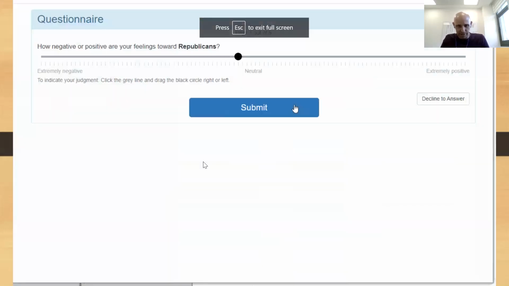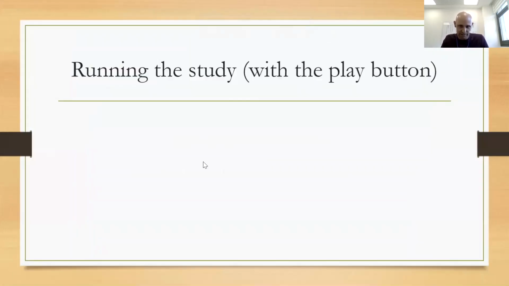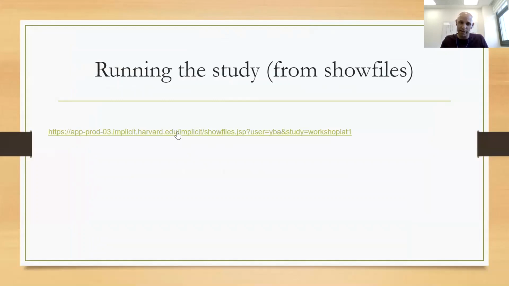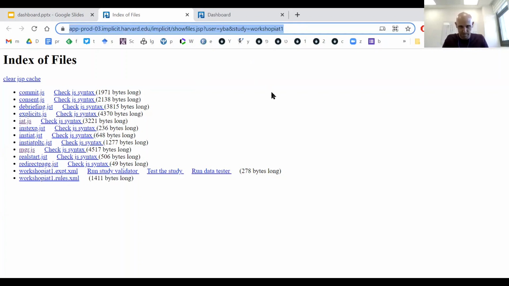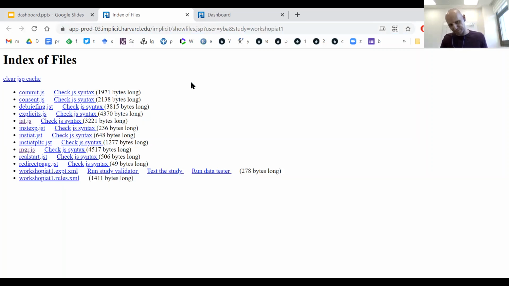Yeah, that's how we create a study, creating a task. Okay, here is the show files URL. So you see it, right? And you can see the address bar. The address bar has a special format. I hope you can see it right now. So you define the username, in this case YABA, and then the study name, which is Workshop IIT1. And then you can see the show files.